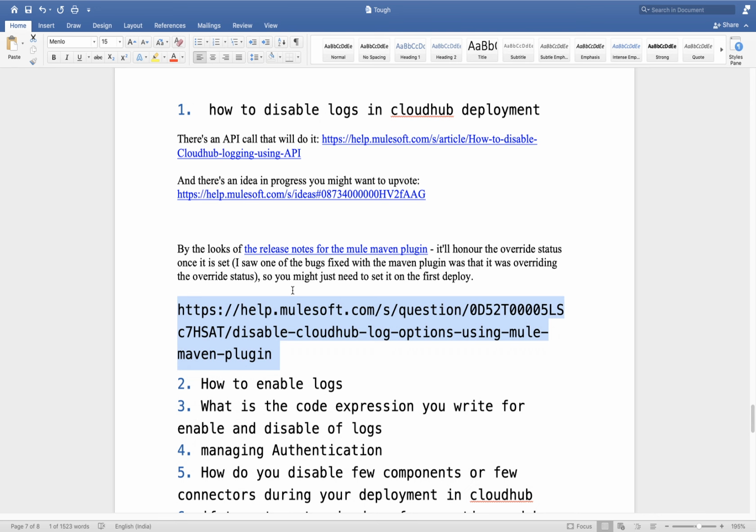MuleSoft provides multiple APIs, not only for enabling and disabling log. If you want to retrieve log from MuleSoft, there is also an API you can call to get the log. For example, you may need log whenever your server restarts or whenever you get a database connectivity error.